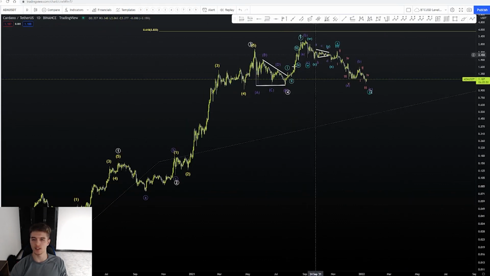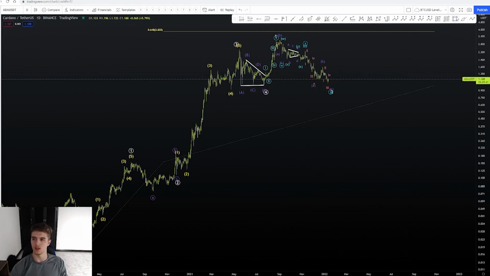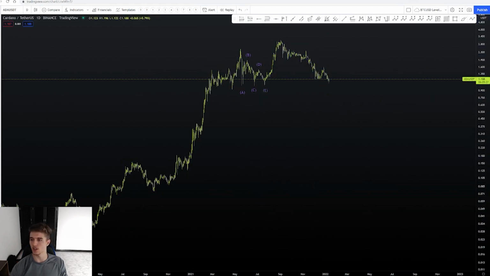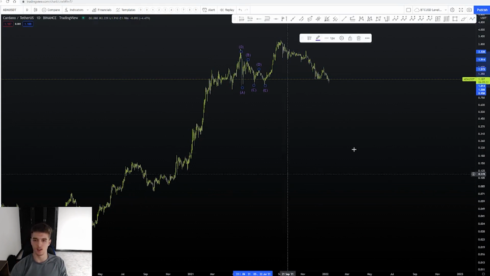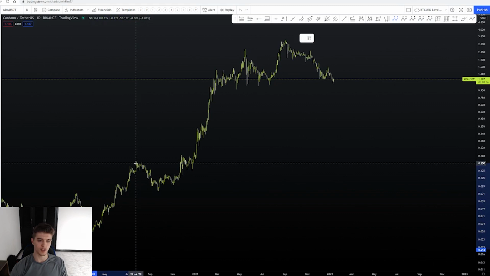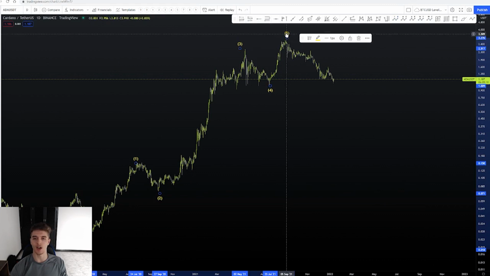Before I get into this section right here, I'm just going to go ahead and show you guys a different count. We're going to keep everything in mind from this peak, from the end of this primary wave 4, and to the left, where this wave 1 started. What could be taking place as an alternative is that this could all be primary wave 1, 2, 3, 4, and this could actually be a primary wave 5 right here.